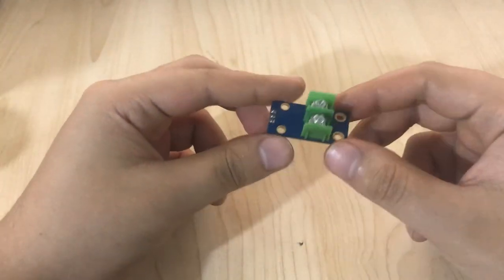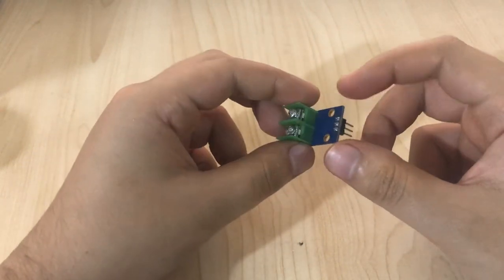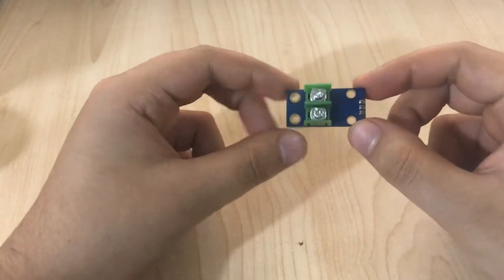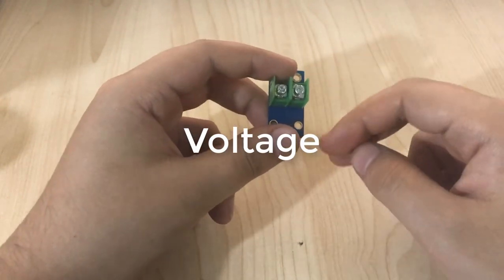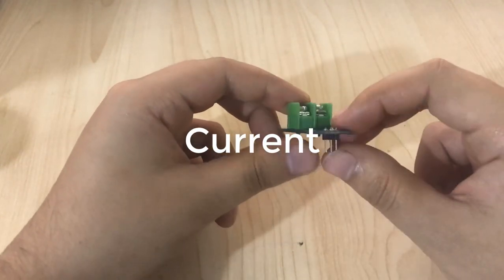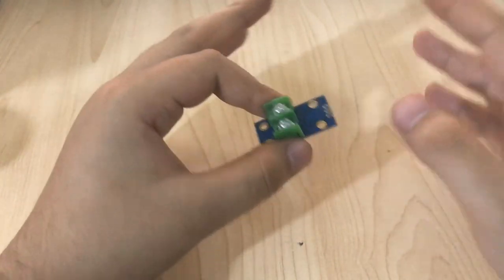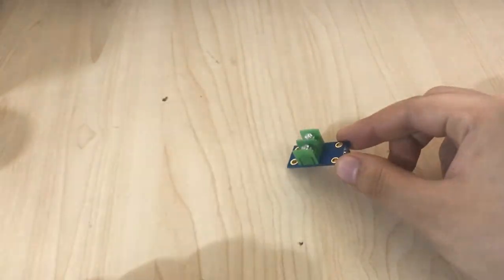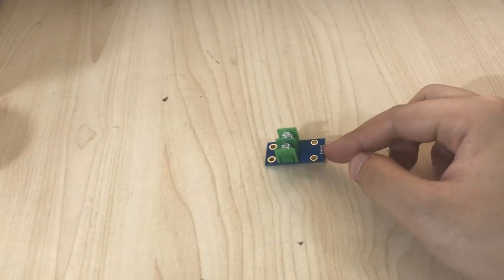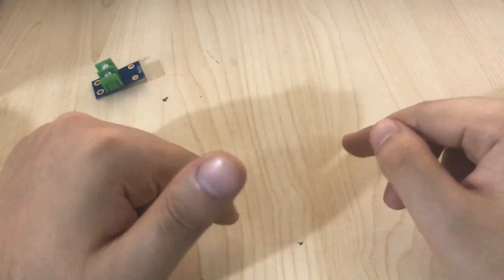Not just this, we're going to make some sort of power meter, a watt meter. So we're going to measure two things: the voltage and the current. Of course we measure the current by this sensor and voltage by a voltage divider, and we do this all with the Arduino. So let's put this aside. The first thing we need to do is measure the voltage.